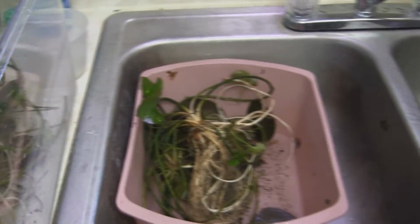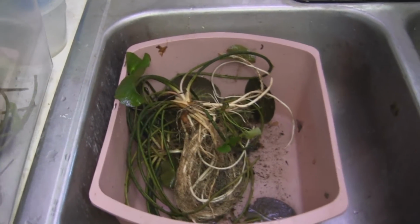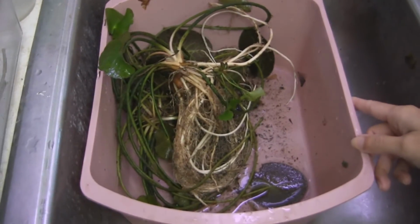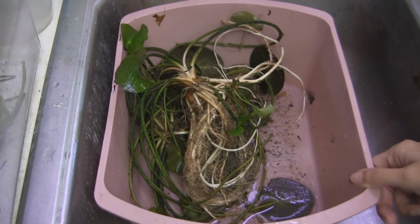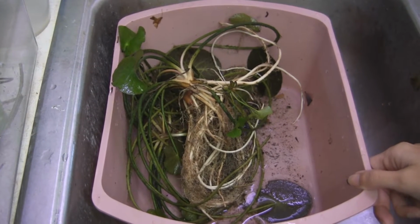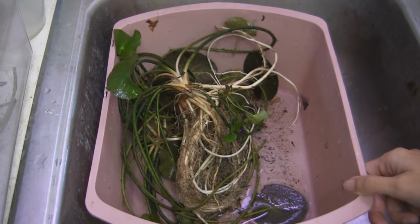Okay, today is January 2nd, 2012, and tonight it's going to be really cold. The next few nights it's going to be in the 30s and possibly upper 20s tomorrow night. So these are tropical water plants, and I'm bringing them inside from the pond because they're not going to make it otherwise.